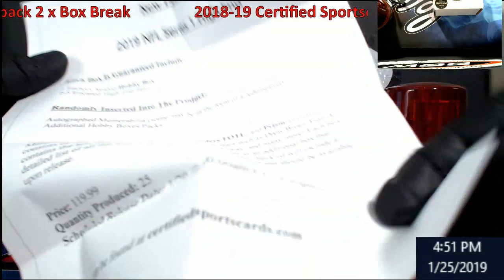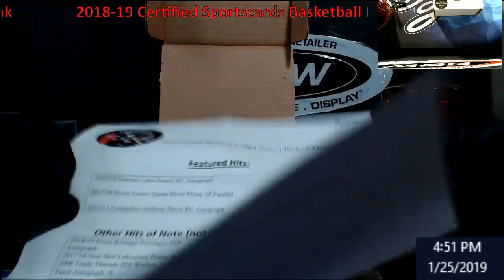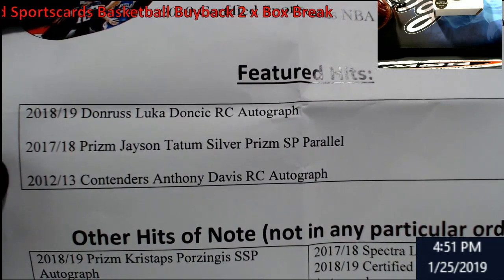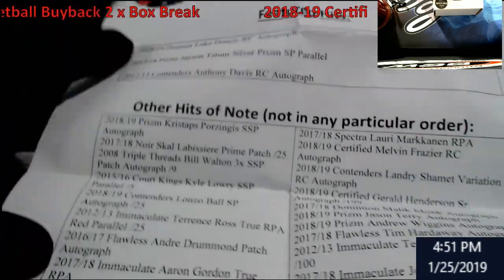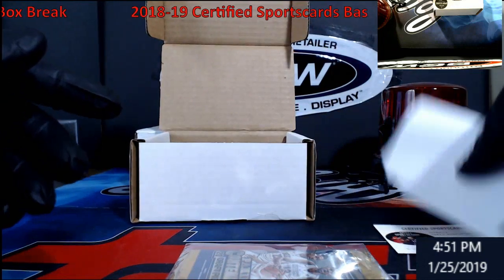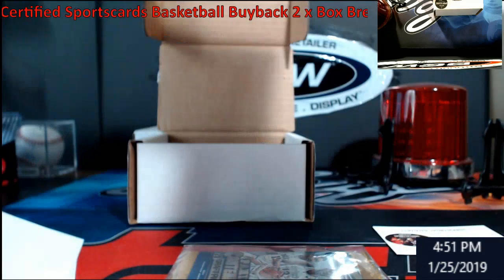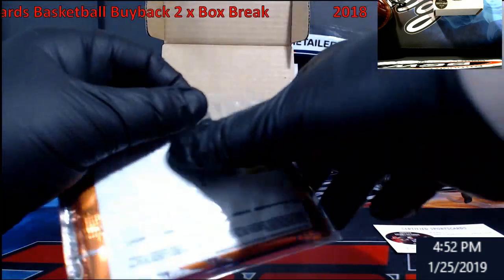Let me see what these are — that's their high end, it's already sold out. So here we go, this is box 3 of 25, so maybe we get something good. The featured hits in here: it has a Luka rookie Donruss, a Contenders Davis rookie card, and a Tatum silver prism — pretty cool. I thought it was Luka for some reason, but it's Tatum. They give you a kind of checklist printout, which is nice. These are $40 a box — if you email the guy he'll give you a 20% off code.